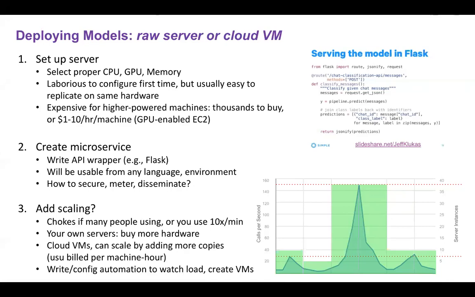All right, so you've set up your server, you've got that running, you've got your core frameworks in place, and then you've got to build a microservice on top of it. Normally, this is just firing up something like Flask if you're dealing with a Python model, and building a simple API wrapper. If you're interested in doing that, I highly recommend going to slideshare.net and checking out /Jeff Klukas. Sorry, I can't pronounce his name right, but the link is there on the right-hand side of this slide. And he's got a whole description of how they, at Simple, set up their own machine model flow with Flask and how you can do that kind of setup.